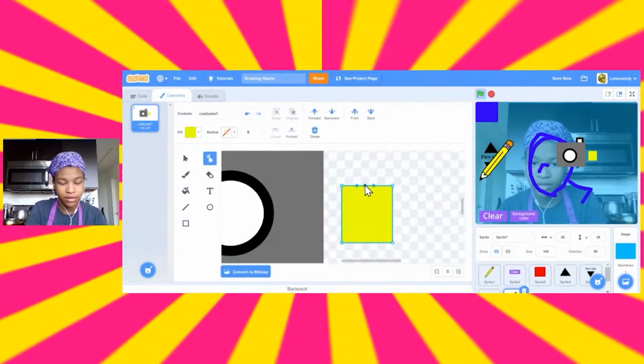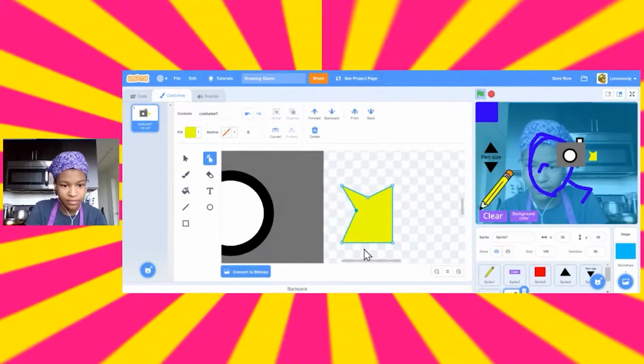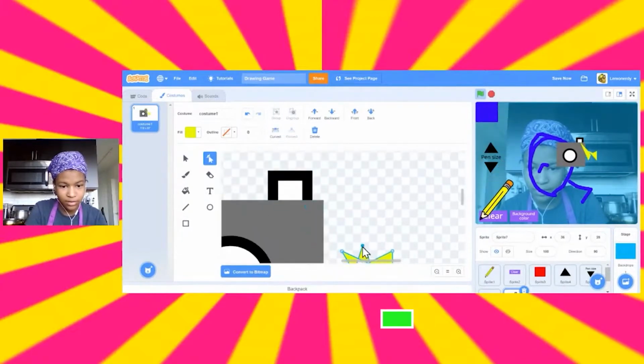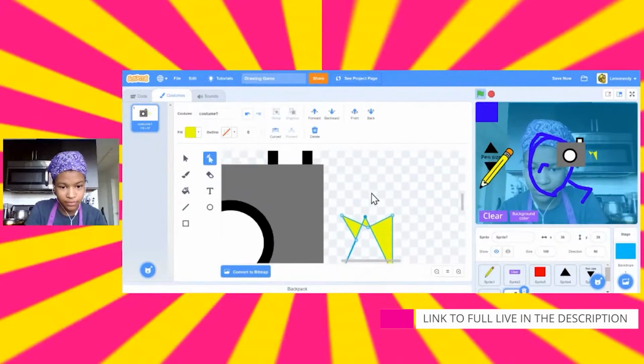Then I will add some points to make a flash. Oh no, that's not what it's supposed to be. Oh my gosh, what's happening here?